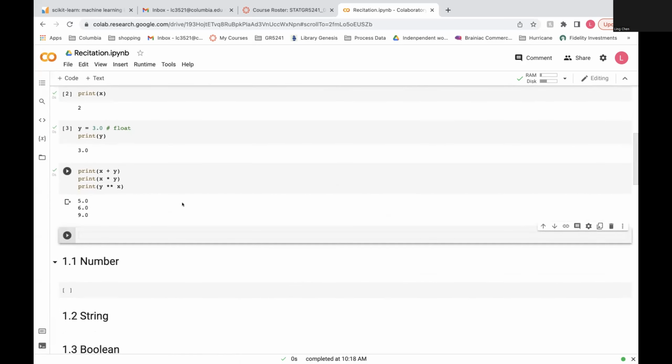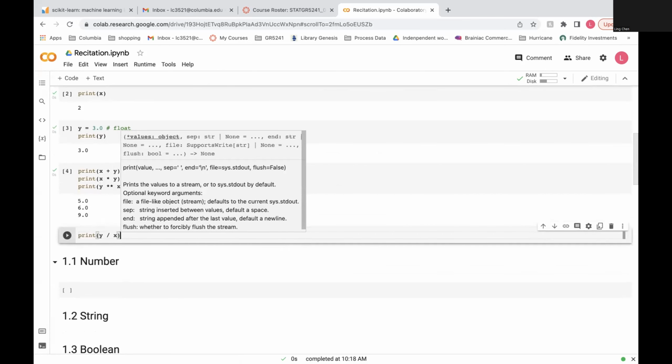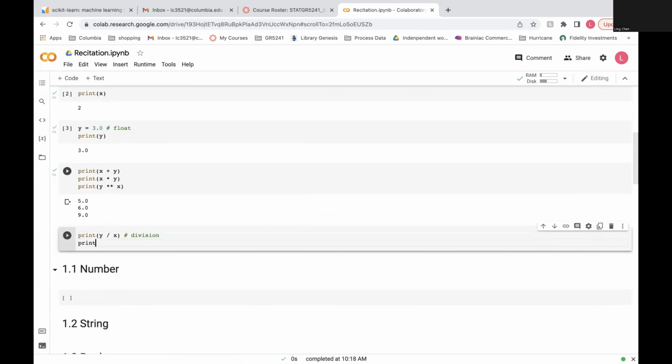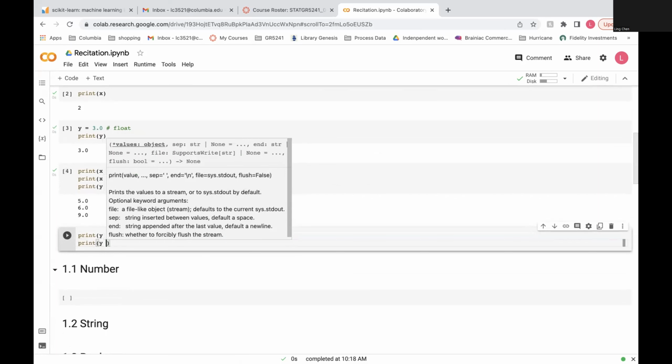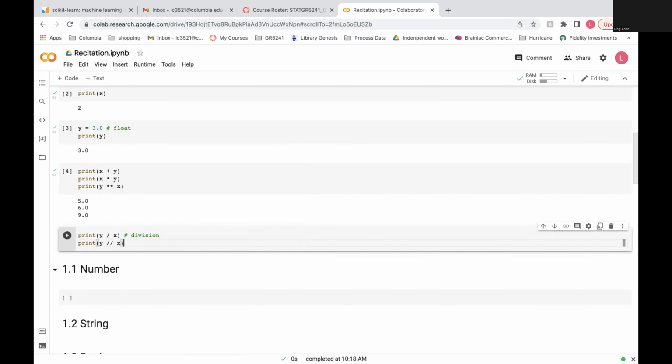So other operators can be like division. This is the classic division. And this with 2 slashes is called floor division.